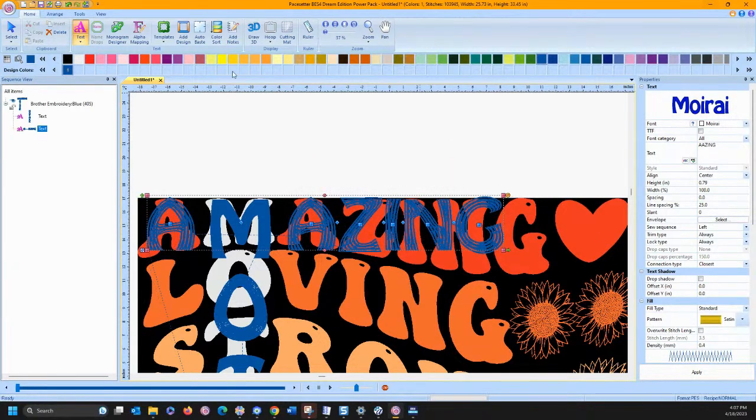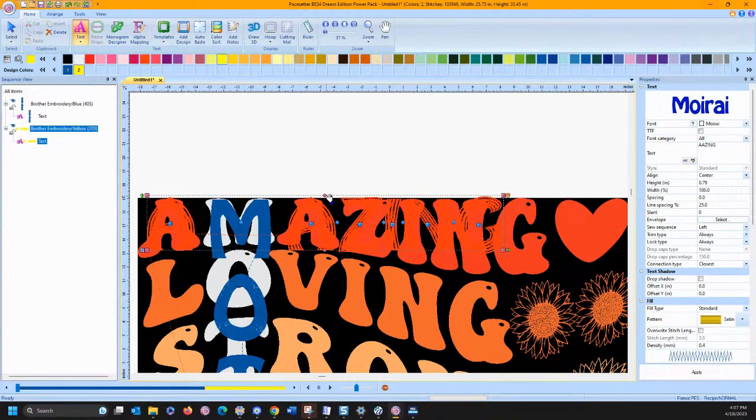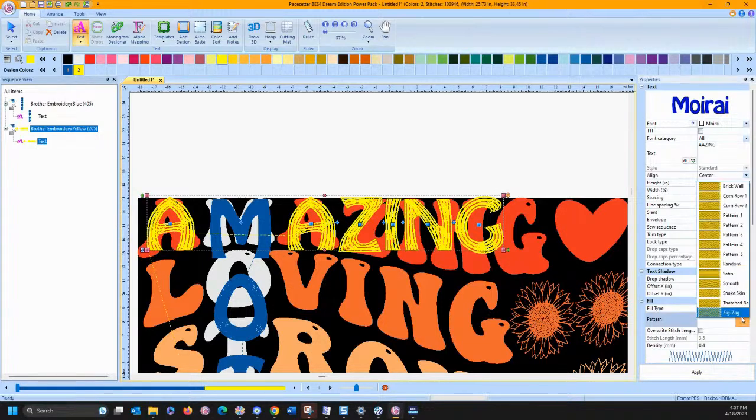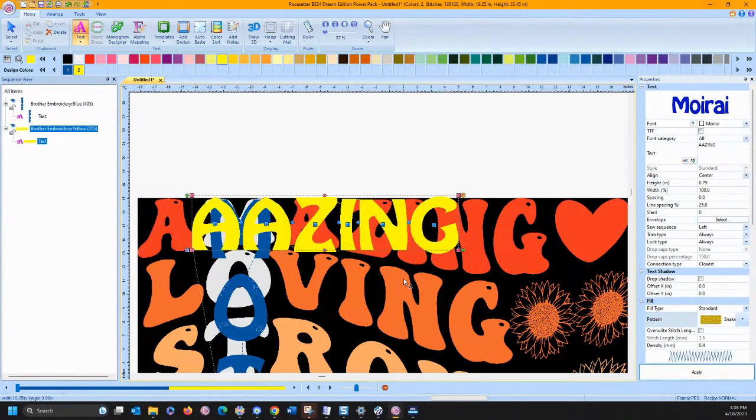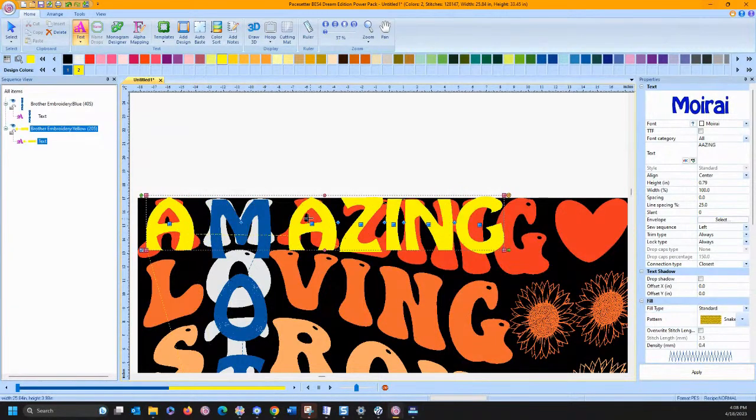And once again, let's change the color of this so you can see it. Oh, actually, let's give it yellow. You might be able to see yellow better. There we go. You can see it's clearly showing that that is not going to stitch well unless you change to something else. Okay. Now we've got to switch this back out. So that separated those apart. That looks pretty good. And now let's go into envelope text.